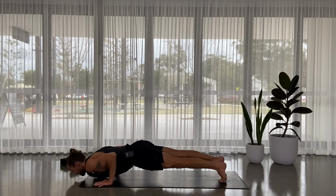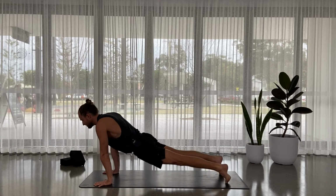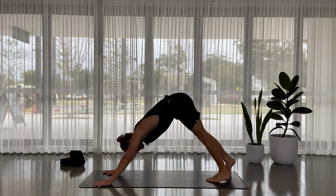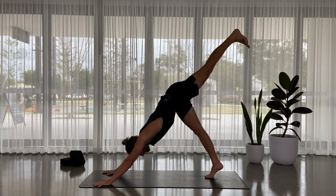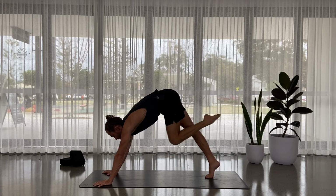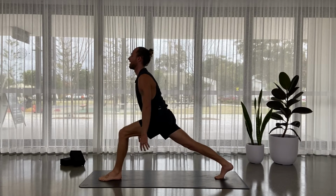Find your back bend as you inhale. Downward facing dog as you exhale. Inhale, left heel flips. Exhale, left foot steps forward in between your hands. Inhale, rise, high lunge.